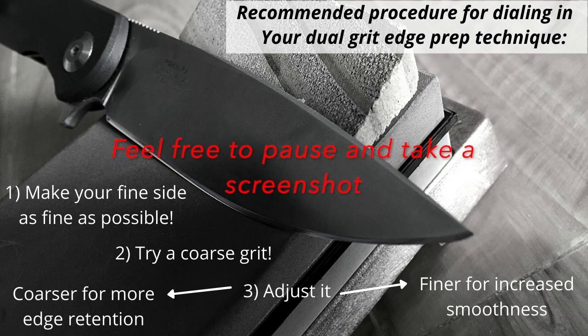So that's pretty fun. One thing I would say with kitchen knives is that you can adjust the coarse side of the edge. Now with a dual grit edge, to really get it dialed in to do exactly the kinds of tasks that you would like it to, this is what I recommend. Take the fine side as fine as you can get it. As far as the coarse side goes, give it your best guess of how aggressive it needs to be to do the task that you're aiming for well. Try it out and observe the results.